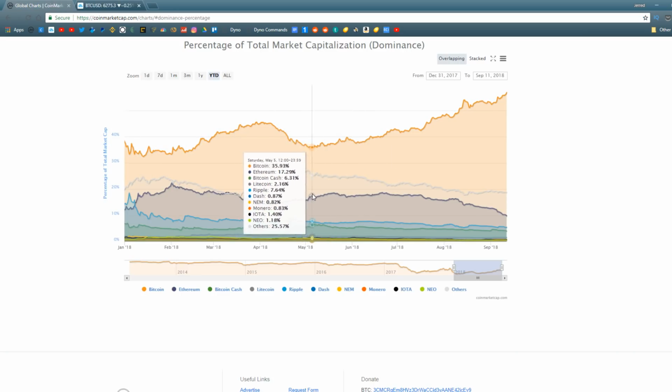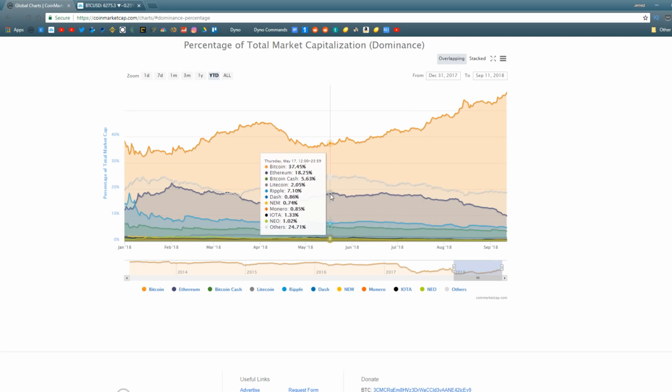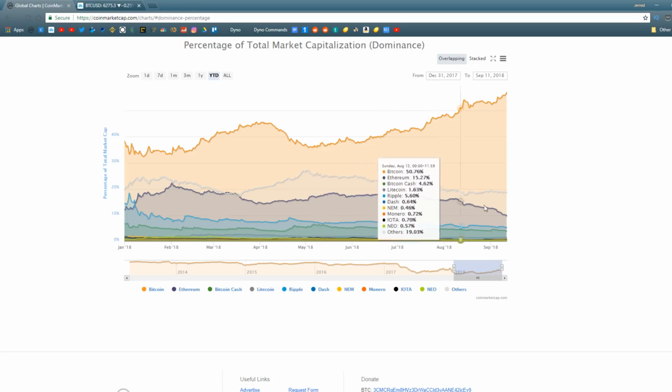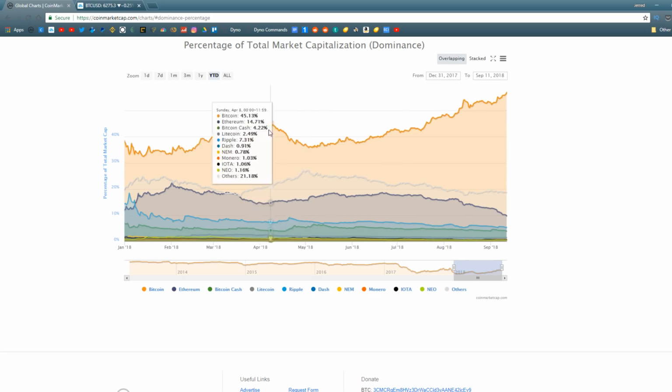As we can see, ever since around that time, but really starting just a couple of months ago, Ethereum's market dominance, which is represented by this line right here, this kind of purple line, whatever color that is, I'm colorblind like you guys know, has been trending down, especially in the last month or so. Ethereum has been losing a lot of market dominance. It's down under 10% market dominance at this point, when the all-time high for Ethereum's market dominance was quite a bit higher.